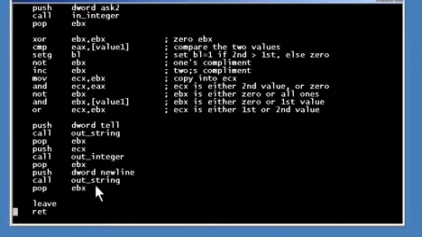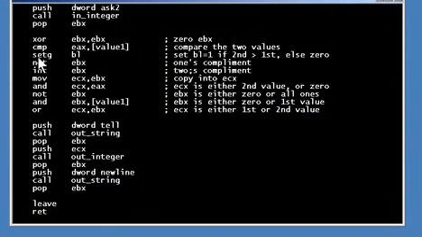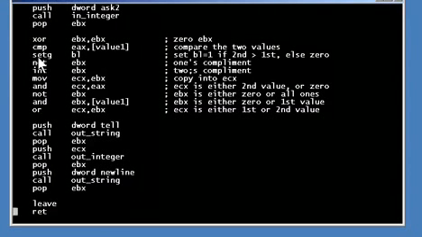Then comes the process of selecting the larger of the two numbers. First, the EBX register is cleared. A simple way to set a register to 0 is to exclusive OR it with itself. It takes up less space and is just as quick as copying 0 into the register. The compare instruction is used to compare the two values and set the flags. The BL register is set according to the flags. If the greater than flag is set, the BL register is set to 1, otherwise it's left at 0.